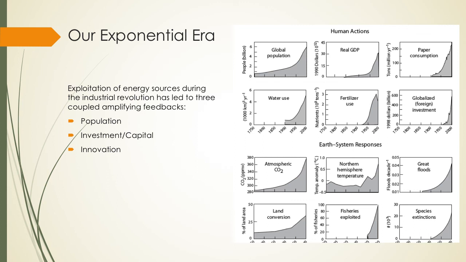Exponential growth in human populations plays a significant role in many systems and has important implications for a variety of sustainability questions. In the first chart shown here, notice that the global population has experienced roughly exponential growth over the past 250 years. This has also led to exponential growth in many other human activities and has corresponding effects on a variety of Earth systems. The growth in the human population and capital has also been intertwined with significant growth in innovations, which is one of the places we look to for sustainability solutions going forward.